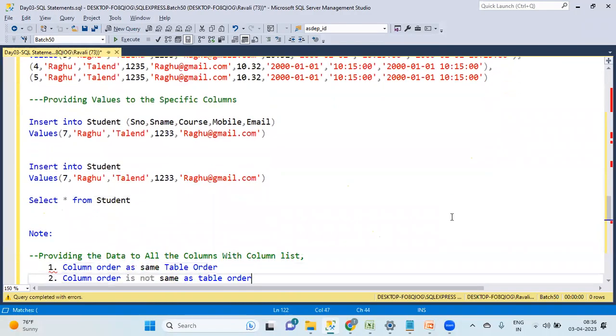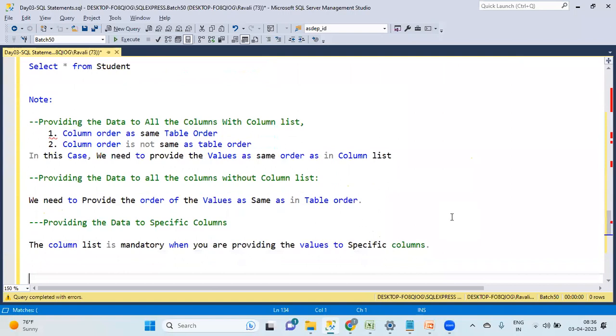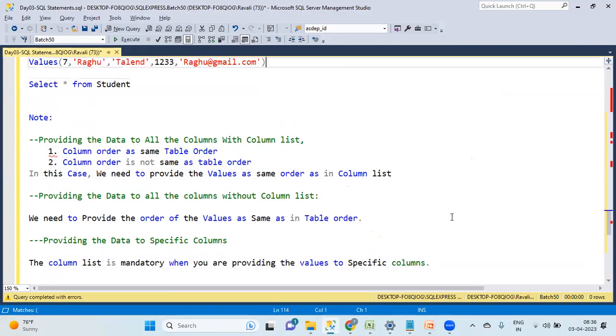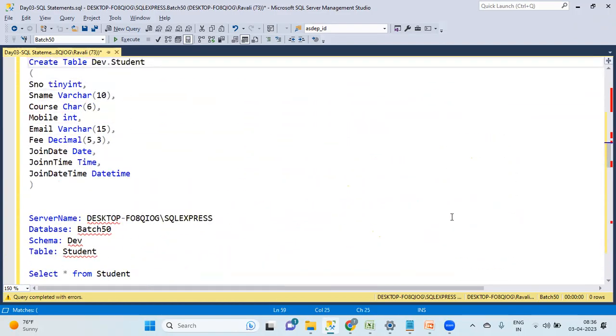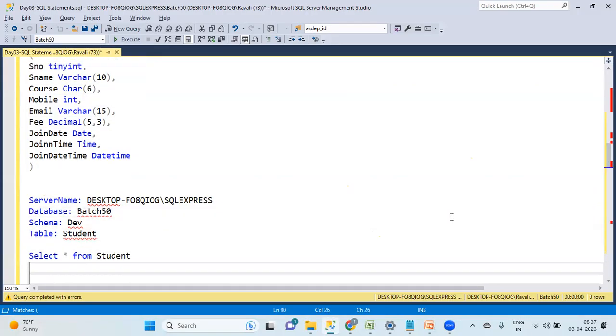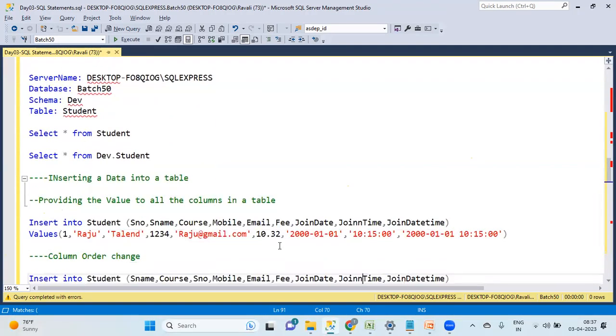I will answer. Yeah, Krishna, Raju here. I have a doubt. While creating the table, we assigned the data type of the fees column as decimal with 5,3. But it threw an error while inserting the data, and you have given only two values, 10 comma some change. Why was it not accepted? So here it is counting the dot as well.